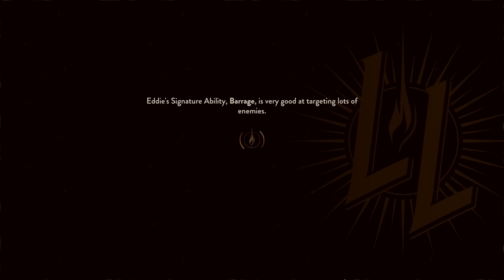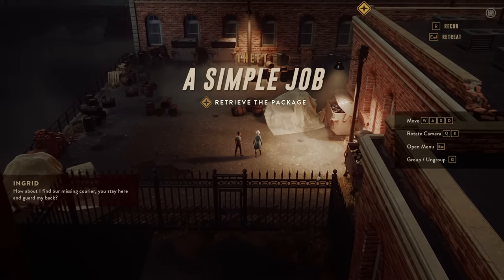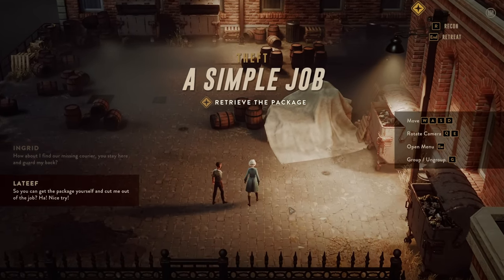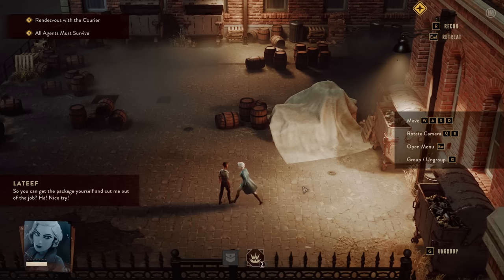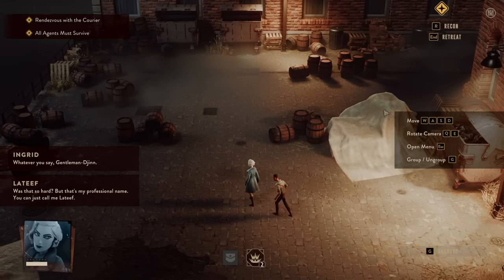All right, so that was the intro. How about I find our missing courier? You stay here and guard my back. So you can get the baggage yourself. And we'll start from the tutorial. Why not? I already did play a little bit, just enough to know the basics, but we'll go through the tutorial anyway.